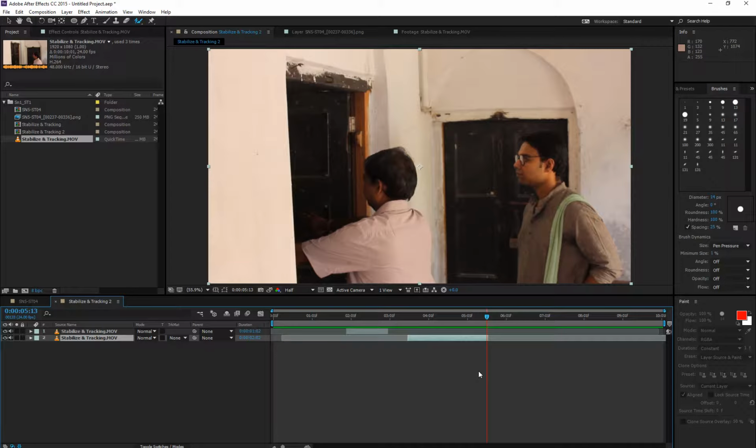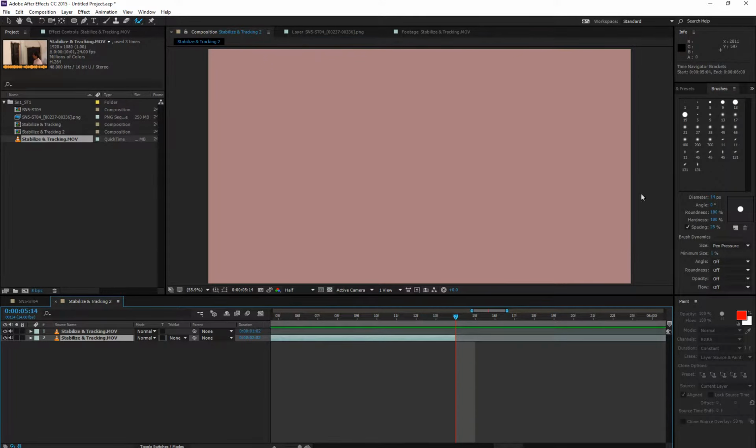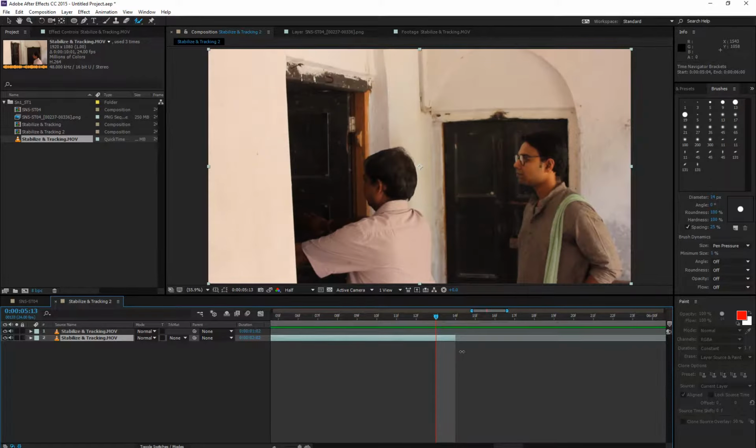So if I zoom in with the plus key, then you can see a particular frame is existing for that particular area. That is the duration. If you go to the next frame, it's going to show you nothing, the background color. So that's why it's not showing. If the footage is long, then you are not going to see that kind of difference.